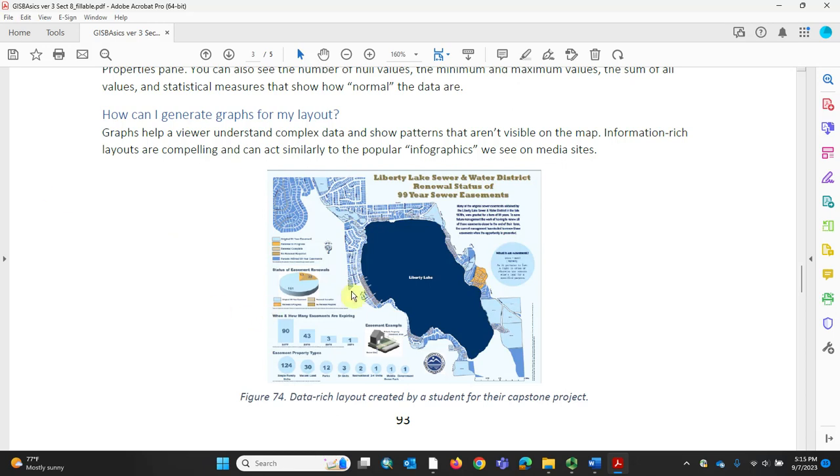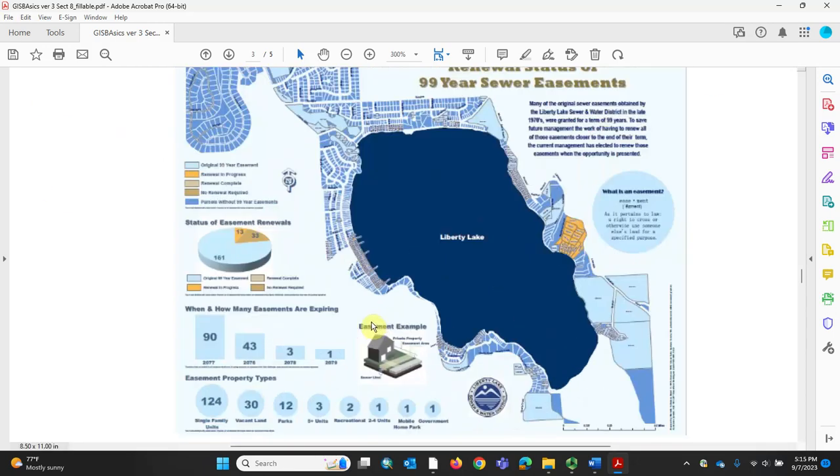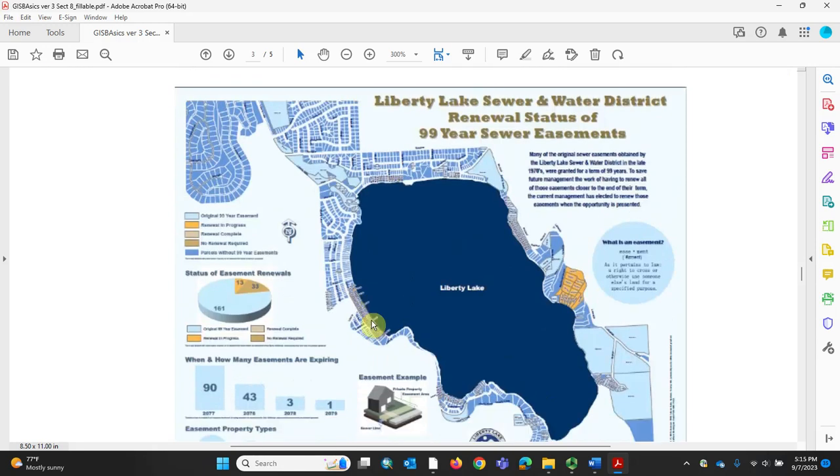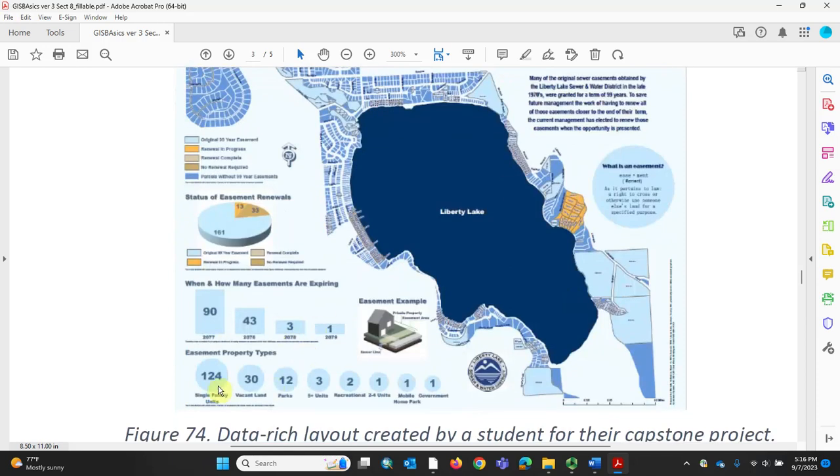They were doing work for the Liberty Lake Water and Sewer District, and the sewer district wanted to see where they had easements that were coming up for renewal. So the student had all the parcels in Liberty Lake, and then used symbols to show which easements would be coming up for renewal, showing the renewal status here, and then numbers going on here, and the different types of properties that easements were running through.